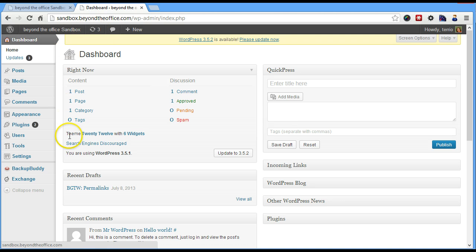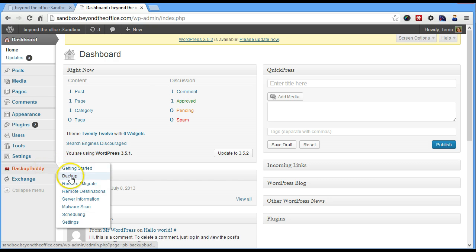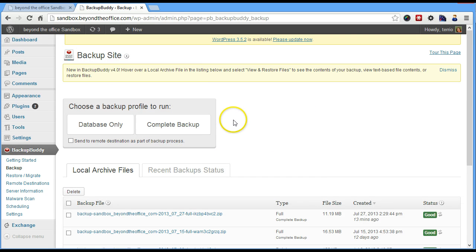Before I update my site, I always make a full backup. And of course, I love Backup Buddy. It's my favorite backup program. It's very easy to use. But I'm always going to make a full backup before I do an update because sometimes there are complications. Sometimes the file gets downloaded wrong, the file will get corrupted, there's a hiccup on the server, and something doesn't happen the way it's supposed to.